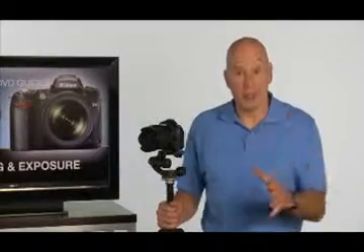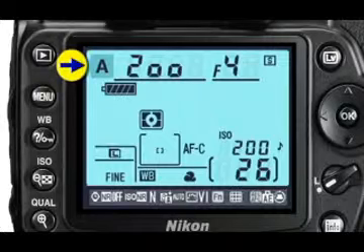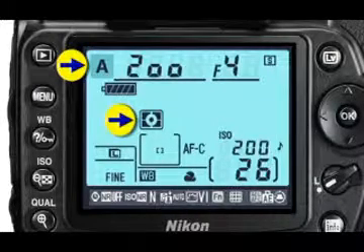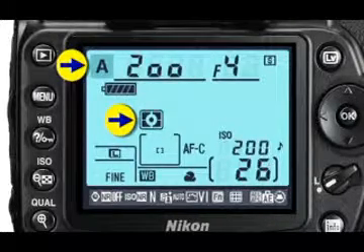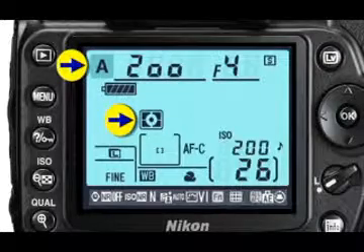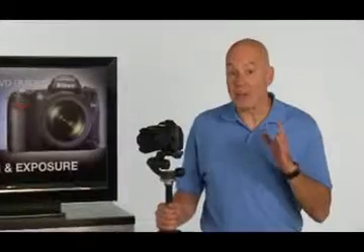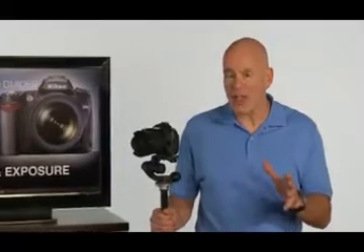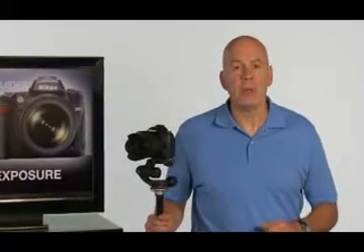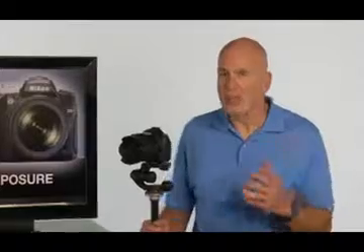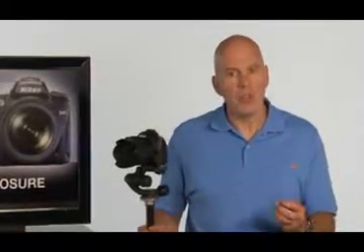So, let's review. We've selected aperture priority as our exposure mode, and 3D Color Matrix as the metering mode. That's probably the combination I use most often, and I could start shooting right now with confidence that most of my shots are going to be properly exposed. However, in some situations, the metering system can be fooled into producing an underexposed, too dark, or an overexposed, too light image.